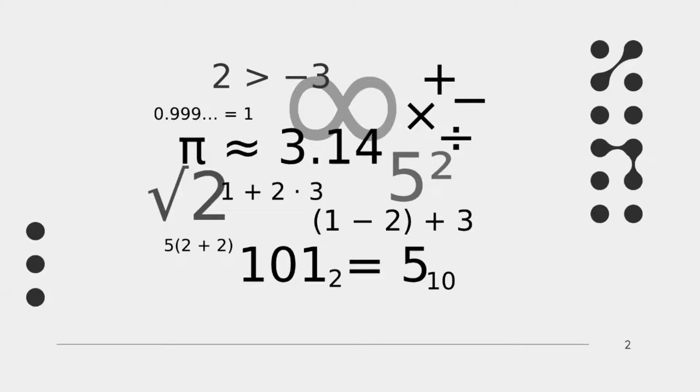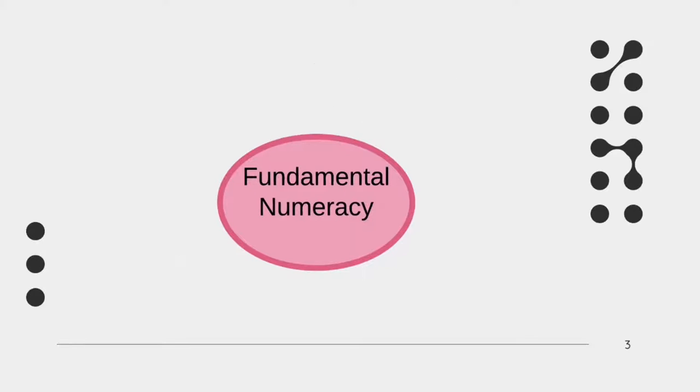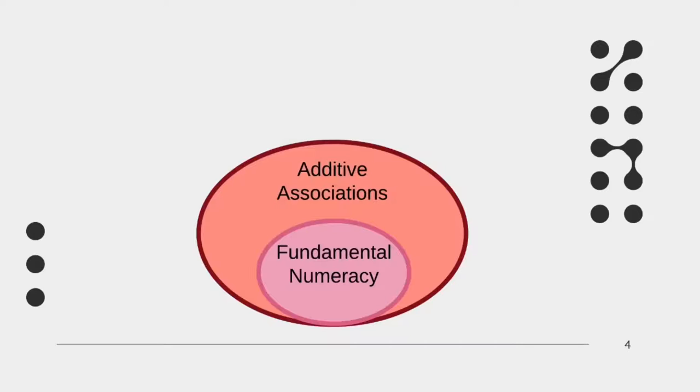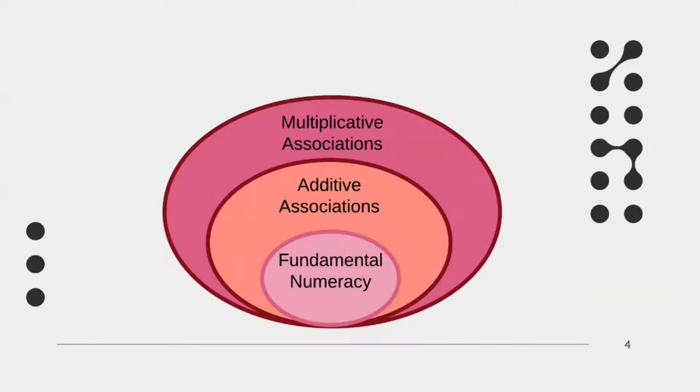The development of math competence is a hierarchical process. To start off, we have the most fundamental numeracy associations. For example, you may think about the cardinal associations, such as 2 is bigger than 1 and smaller than 3, or the ordinal associations: 1, 2, 3 is in order, but 2, 1, 3 is not. Moving on to the more functional arithmetic associations. Additive associations include 2 complementary associations, addition and subtraction, which involve representing quantities as units of 1. Multiplication and division are the more abstract multiplicative associations, which involve representing quantities as units of units. Previous research has shown that multiplicative representations are constructed based on existing additive representations.